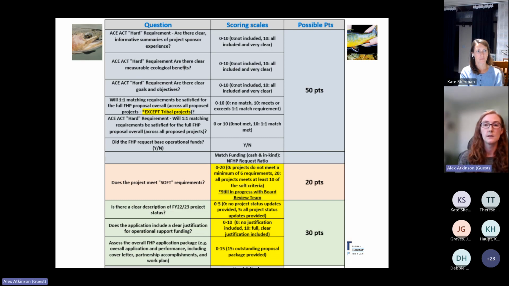So that's where that flexibility is really helpful for the board review team. If a partnership puts forward, let's say, 5 projects, and 4 of those projects meet the match and 1 of them doesn't, if any of your other 4 projects go above and beyond, that can assist in that place where you don't meet that non-federal match. So we're really using the most amount of flexibility in interpreting this, to allow that additional match to help cover areas where you may not meet that one-to-one. Does that make sense? Yes, that helps. Thank you. Okay.